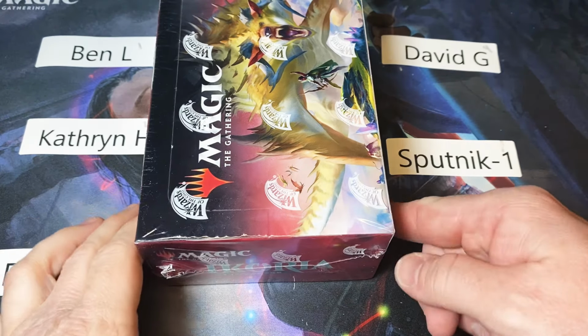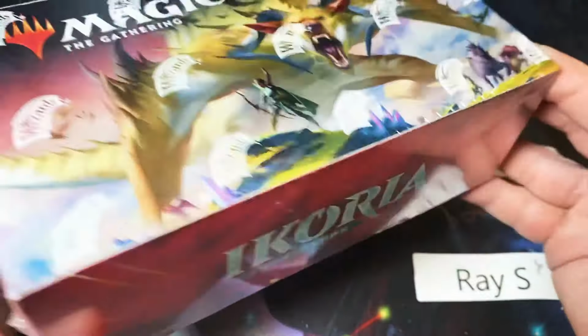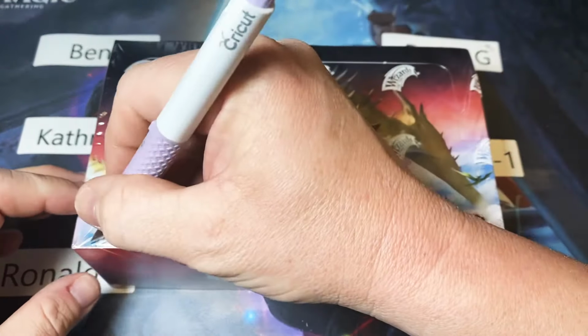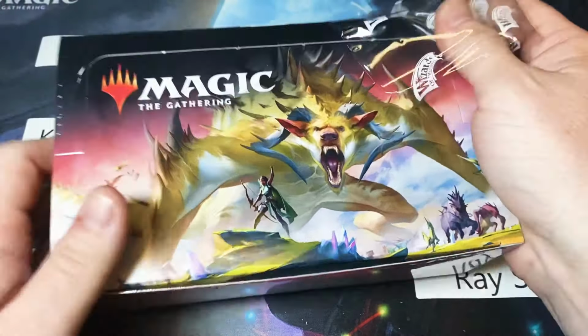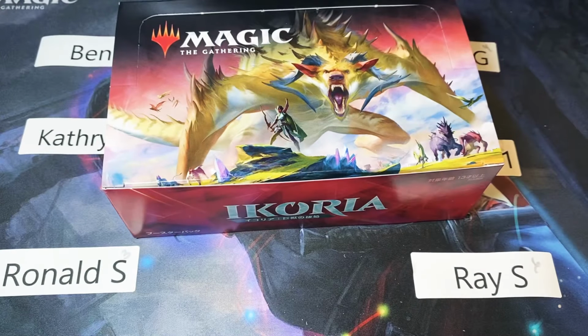And we're here today with some Ikoria, but not just any Ikoria. This is a Japanese box. And we're opening this because you've got a chance at three box toppers that aren't included in our English versions. And they're the versions of Mysterious Egg, Dirge Bat, and Crystalline Giant.